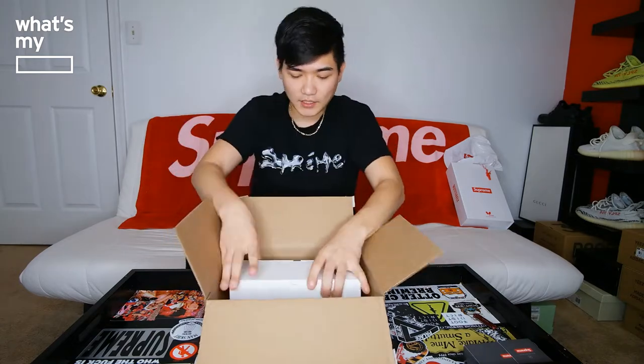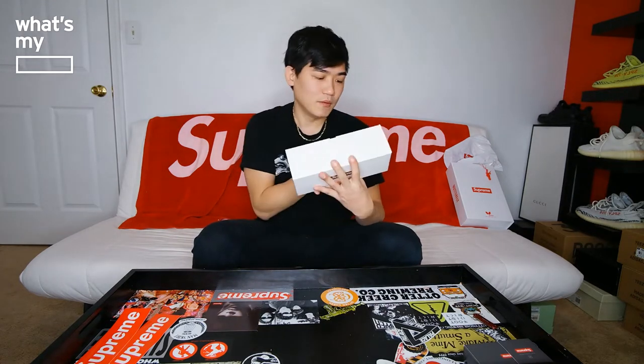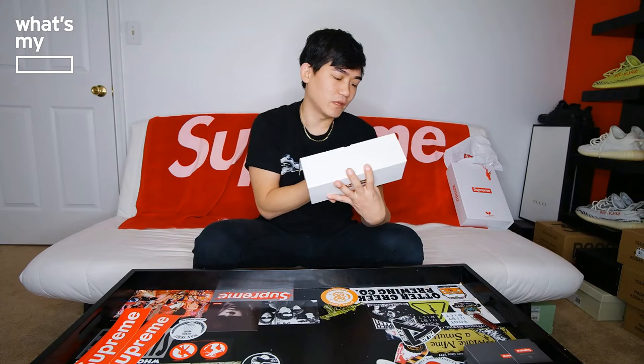There we go. A lot of paper wrapping, and here's another box. This is pretty heavy. And just two regular Supreme box logo stickers — nothing else in the box. It came with a white box with the Supreme logo in the front, and it has a gold tint on it. So as you could expect, this is going to be the dumbbell for Supreme. It says Plated Dumbbell Gold FW19 on the back.